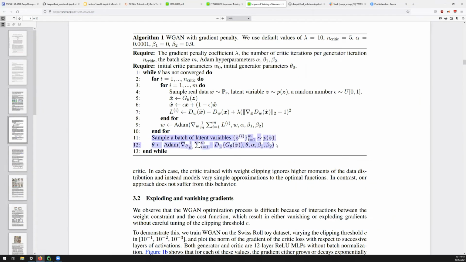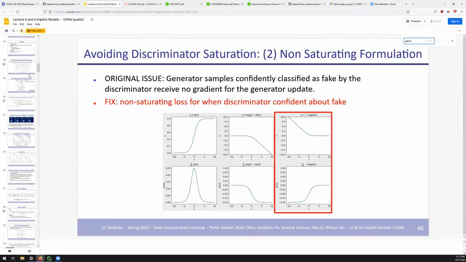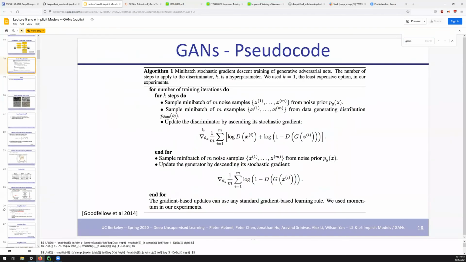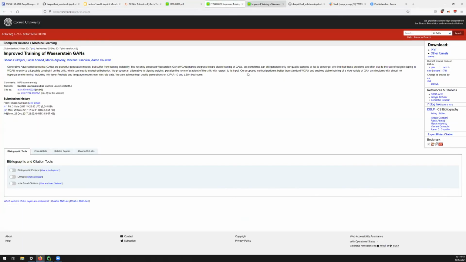So it's the same structure as this one, right? Let me go back. Same as this one: we update the discriminator, and after this we update the generator, but the equations are different. It should be the same idea, the same way.